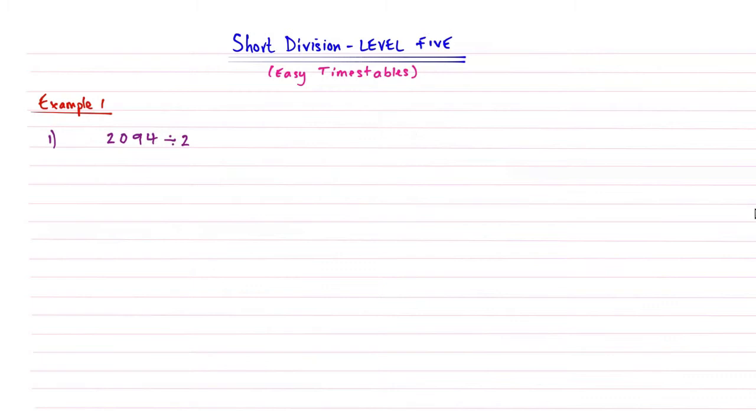This Level 5 video has two versions. It has a version that uses easy times tables, and a version that uses all times table facts. The idea behind this is that you can still understand how this method works, even when your times tables are a work in progress, or you are not that confident with your times tables. When you get more confident with your times tables, come back and watch the other versions, and then you can continue your journey to Short Division Enlightenment, which I think you'll agree is a place where we all need to be.